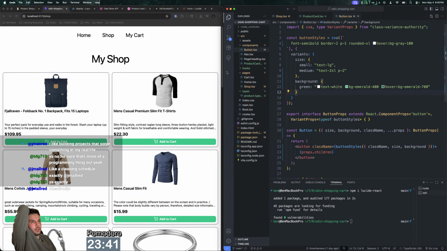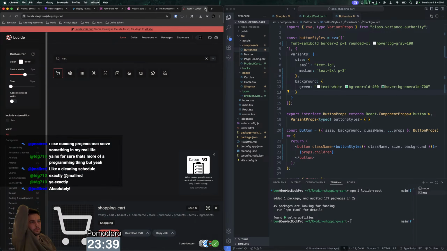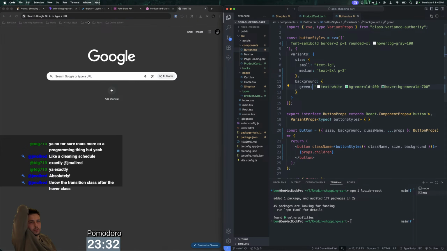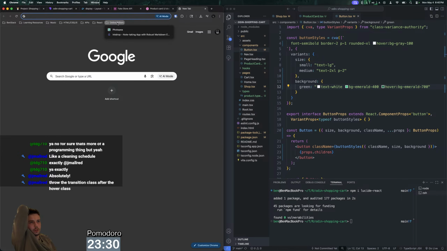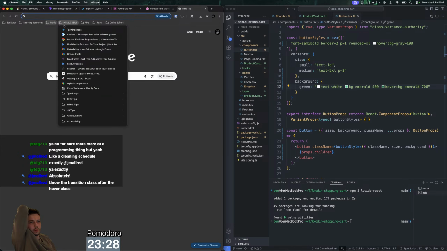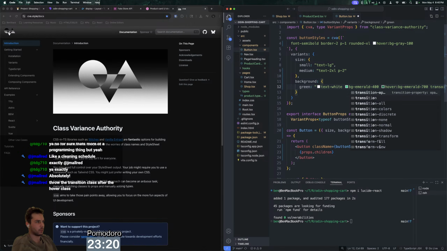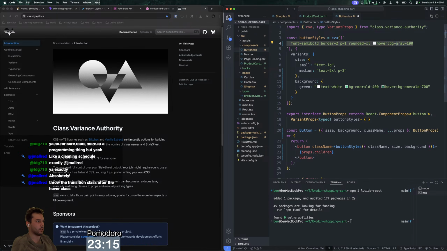Is there a way of doing a default for this, for the background? Maybe. Throw the transition class after the hover class. Got you. That's true, I could put the transition like, yeah, just for the hover, you're right.